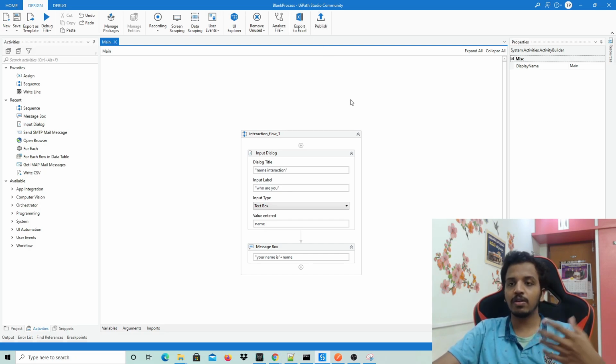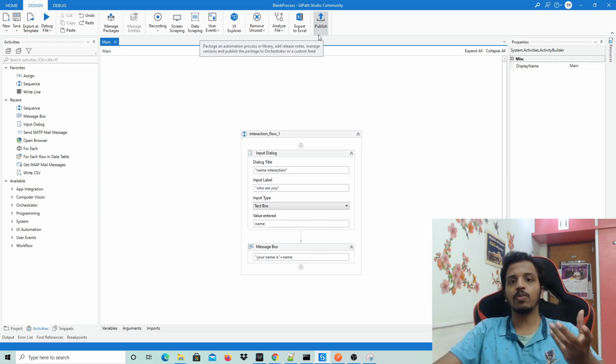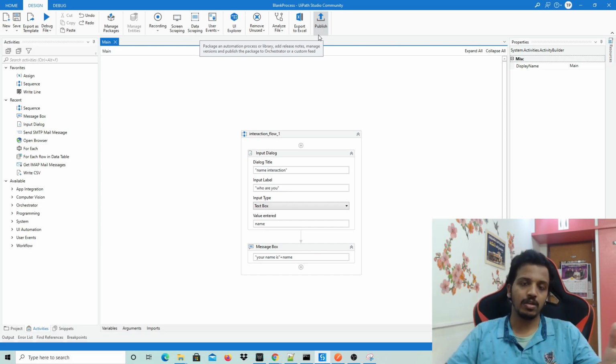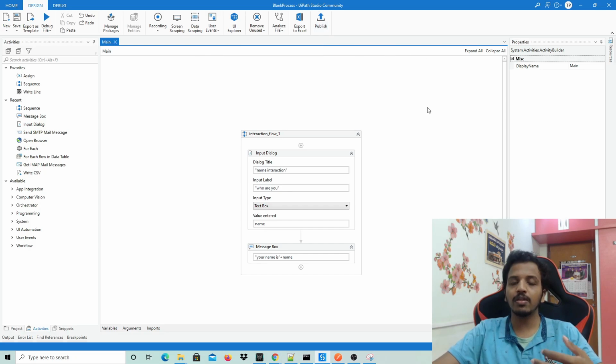Now publish and all, we are going to use it and understand it, and then we'll try to make use of it. So basically, with publish, this flow which I'm designing is in my local, right? As soon as I publish, it's up to me how I want to publish. It will be visible to other users, or on my orchestration tool, or to the public as a whole. It's a global library, so publishing means giving it to the public or deploying it somewhere else. That is what publish means. We are going to make use of it. So even if you did not understand anything, put it on hold and let's go ahead.